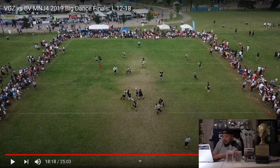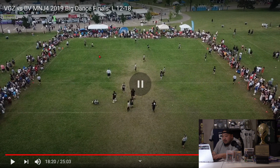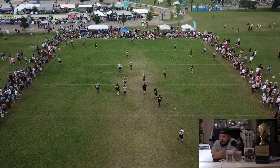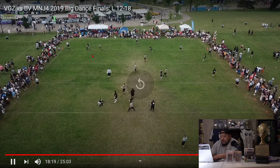So at this point now, Abi is trailing, and he does get around too. He's such an athlete, and most times Abi comes down with that ball. Matt just goes up and takes it away. So there's nothing. I mean, Abi played as perfect as he could have, but Matt just makes a monster play. But overall, it starts with the offensive line as well.